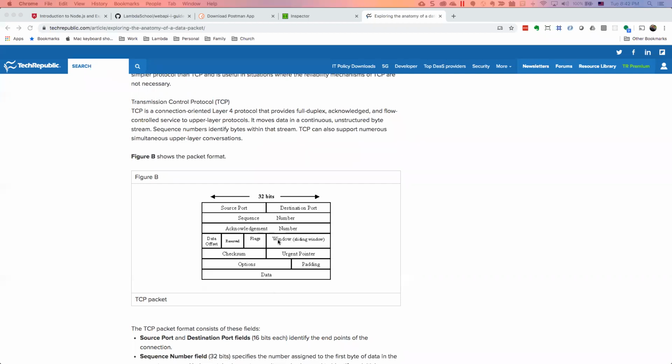This sliding window allows you to change the size of the packet. It allows them to be chopped up and reassembled later. And that's all the wonder of the internet and how it's so resilient. But inside the data portion of this TCP packet is where our HTTP packet will go. And our HTTP packet or data is just a bunch of text, right?